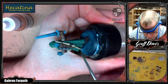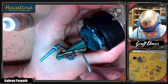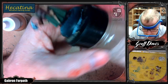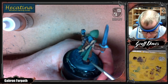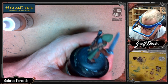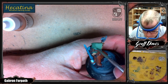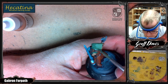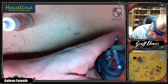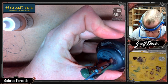Go the back of the part of the cloak away from the light source. Okay, so the back of the cloak is darkened. Can do the same thing at the back of the hood. We've got these little folds in the hood here. There's one. Along the bottom edge of the hood, we can darken that. There's another fold in the hood back here. Faces away from the light. We can darken those.